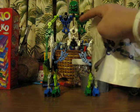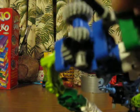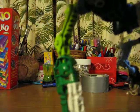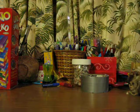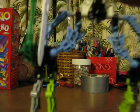As you can see, Gali's twin hooks are there, but I didn't know how they connected, so I left it blank. I also had no idea how they did the head, so I decided to take the idea from Pohatu with this part, sticking it at the back so it won't move. Although I do suspect it did move in the original one, but mine's changed.